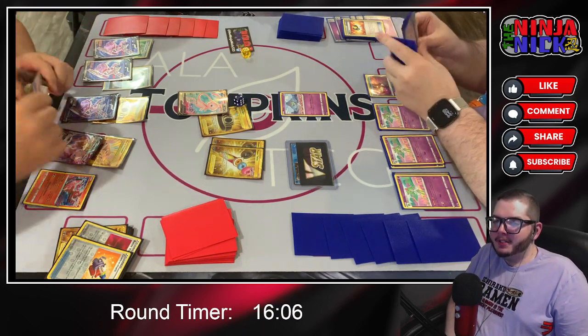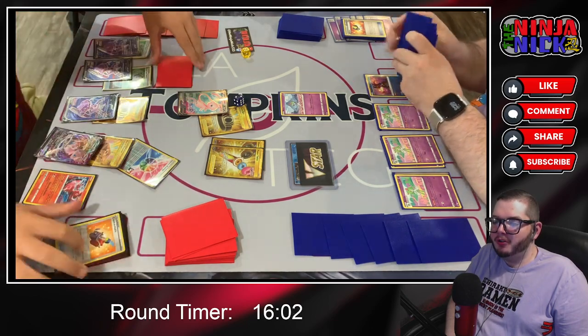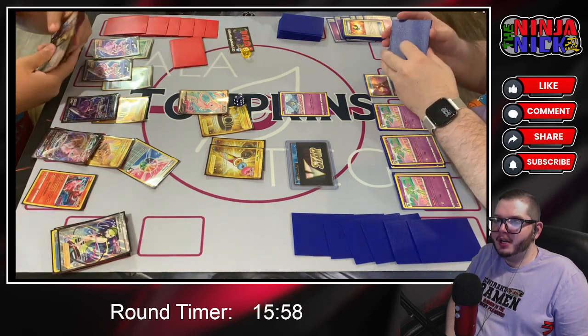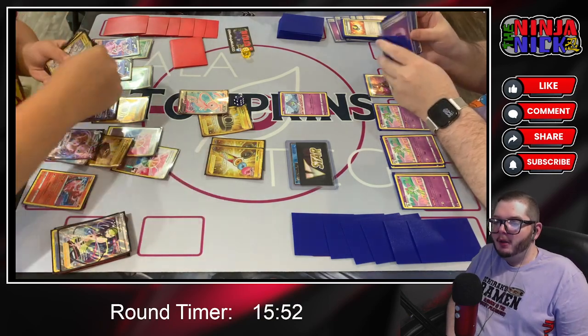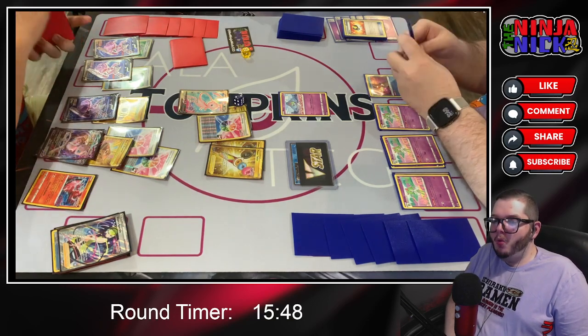So it looks like Alex is still digging just a little bit more here. He's going to attach a Fusion Strike Energy for the turn. I think I would like to see the Elisa Sparkle come out before that last Genesect, just in case you did accidentally draw into all of the Fusion Strike Energy remaining in your deck.